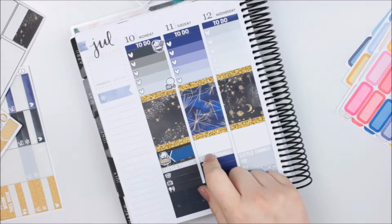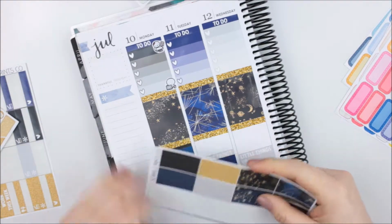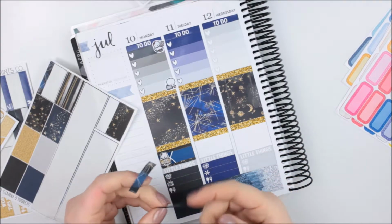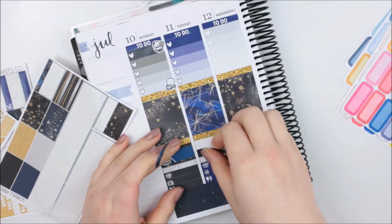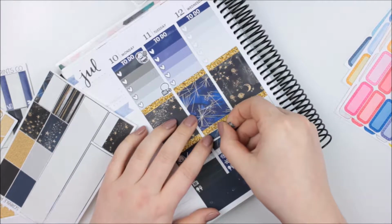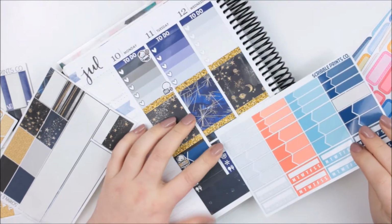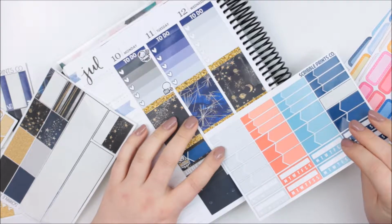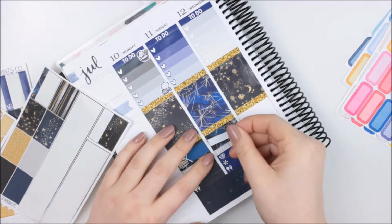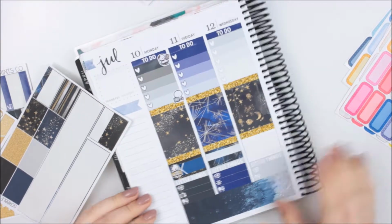Tuesday is a much less busy day, literally nothing going on. So let's just put some washi in. Boring, but realistic. I hope this is enough. Don't think it is. What can I put? Should I bother? I could put one of these in. Sure, let's just do it to do it. Flip it this way. And just put that up there. So whatever comes up, I can stick in there.